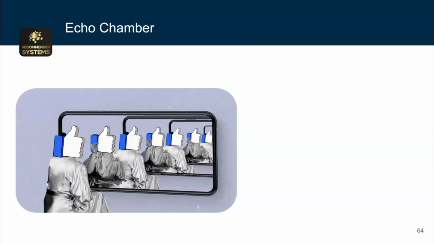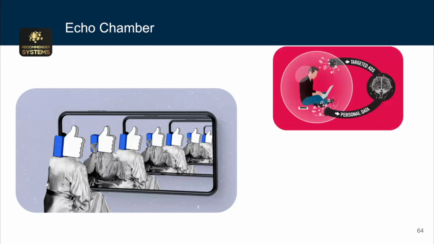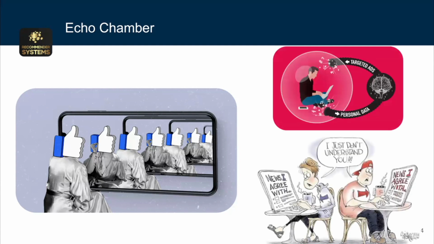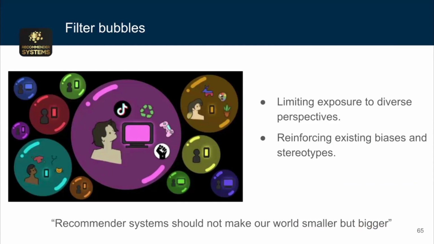And finally, this is something I would like to talk about. Maybe this would be a good topic to discuss afterwards: echo chamber. Recommendations today try to collect information about what we like, and they basically inject this information back. So we get back ourselves or our reflections in our recommendations, our social media feeds, our products, the services that we consume. Pretty much any platform tries to push recommendations that are basically learning what you like. But doing this puts us in a filter bubble, limiting our exposure to diverse perspectives, and could also potentially reinforce existing biases and stereotypes.